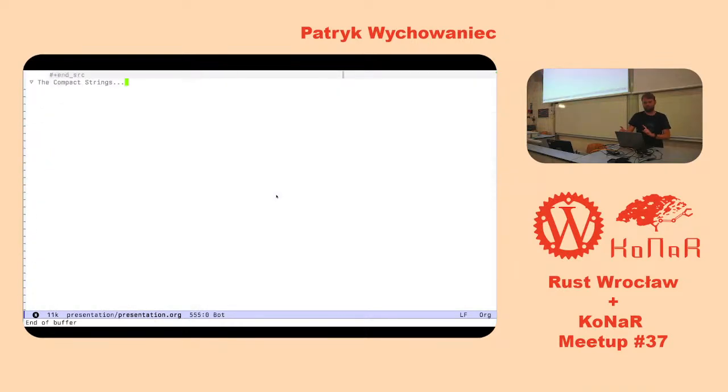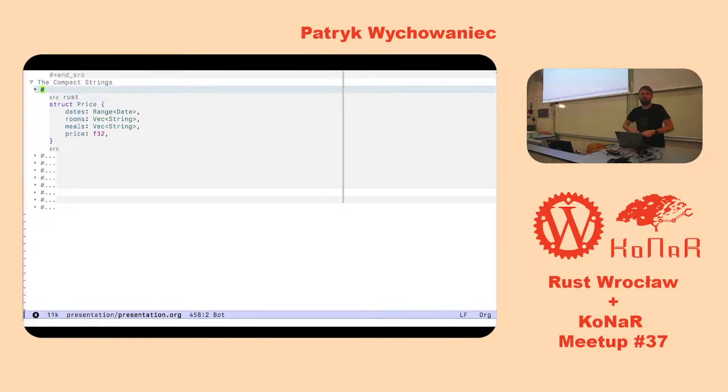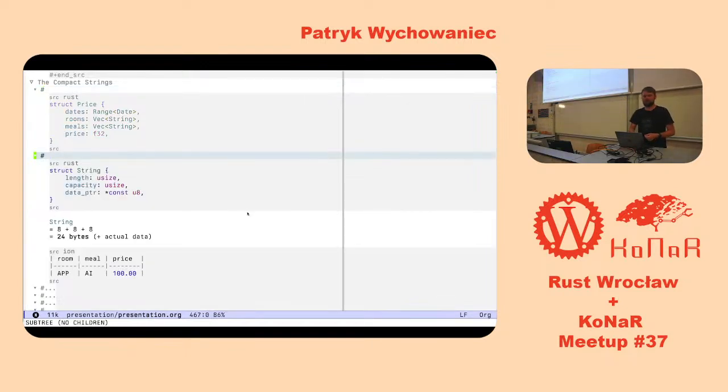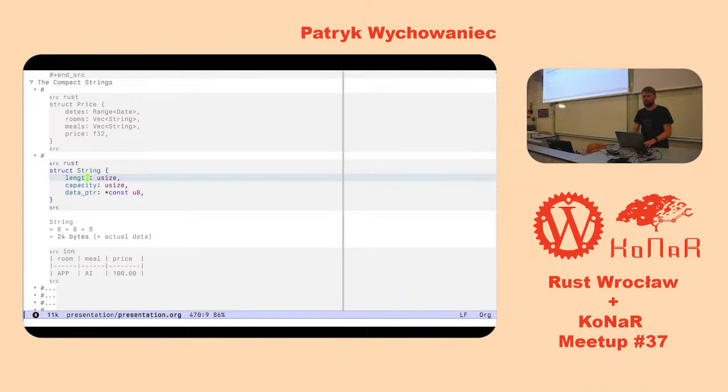Right, compacting strings, or compact strings in this case. So we get this model back again, simplified a bit because we don't need rules for this example. The problem is that a single string takes at least 24 bytes, plus the size of the actual data. That's because a string is essentially a wrapper for the length and the capacity. To explain the difference with a vector: length is how much you've actually written into the vector or pushed, and the capacity is how much more you can push until you have to grow it.